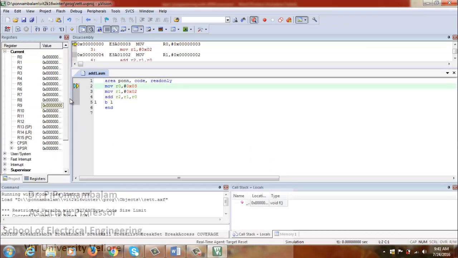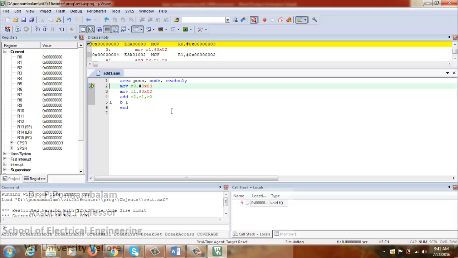So now this is the start stop debug session. This is the debug session, and the start stop debug session is the button. After starting the debug session, the window appears like this, in which you have a disassembly window, this is the register window, and this is the program window, and you can see a pointer pointing towards the instruction that is going to be executed.